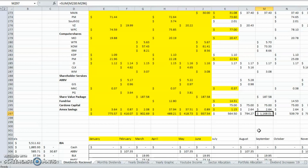So like I said, I try to get around $2,000 to $3,000, and that's not even including what I try to put into my 401k either. I generally try not to talk about my 401k too much because that's not what I track in these sorts of videos. I generally just try to track my dividend income, and unfortunately, because of the way the 401k is set up with Fidelity, I'm not actually able to see the dividends.